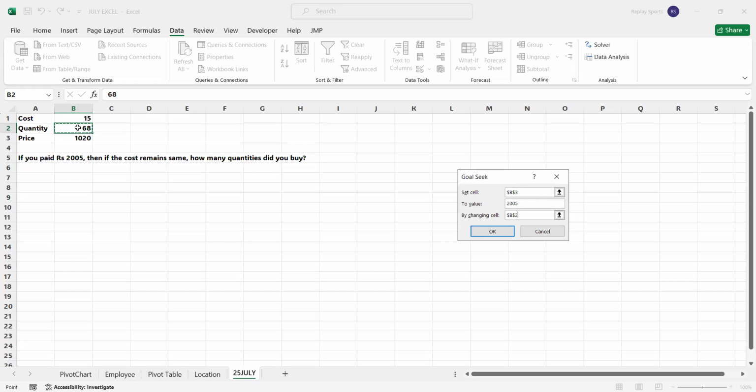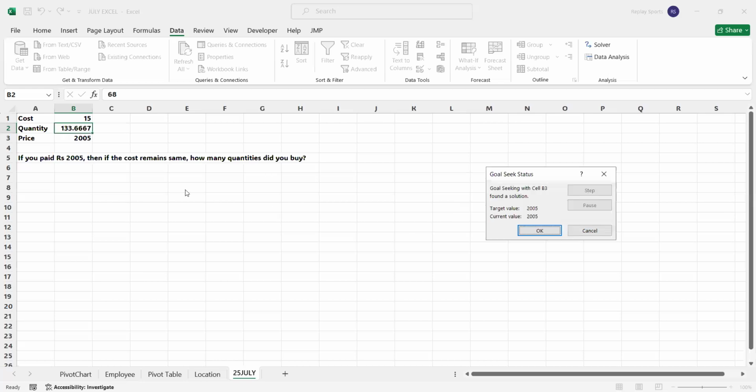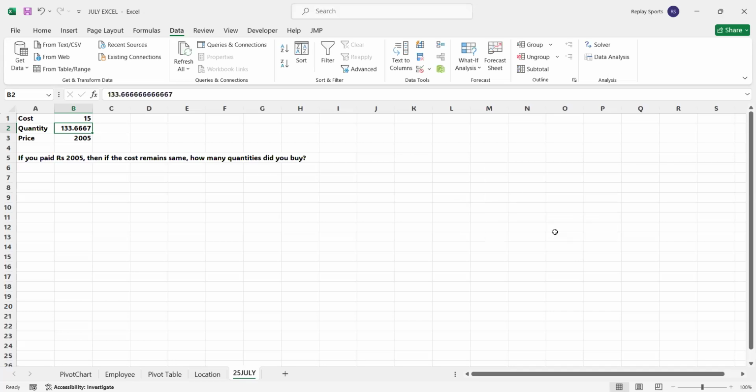We don't have to make any changes here. Now you say okay. So you need a quantity of 133.666 to make a bill of 2005. So goal seek will be able to calculate the reverse value. Make sense? Simple. This is goal seek.